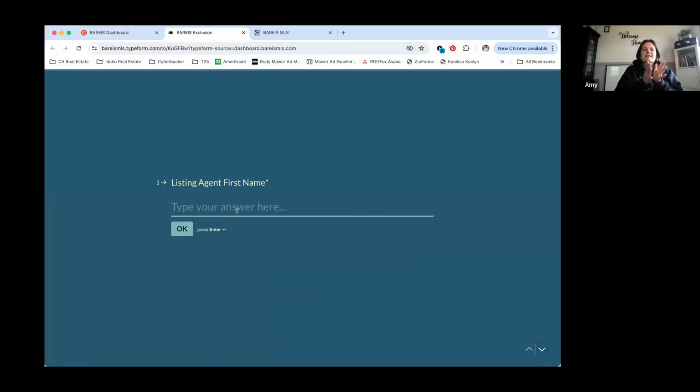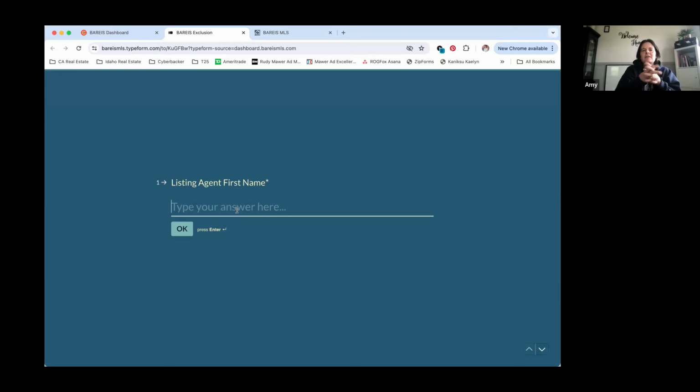Okay. I like to take that email copy of the exclusion and include it with my SELM form, so those two things are together. So not only do I have proof that the seller instructed me to not put that property on the market right away, but that I did submit this exclusion form.